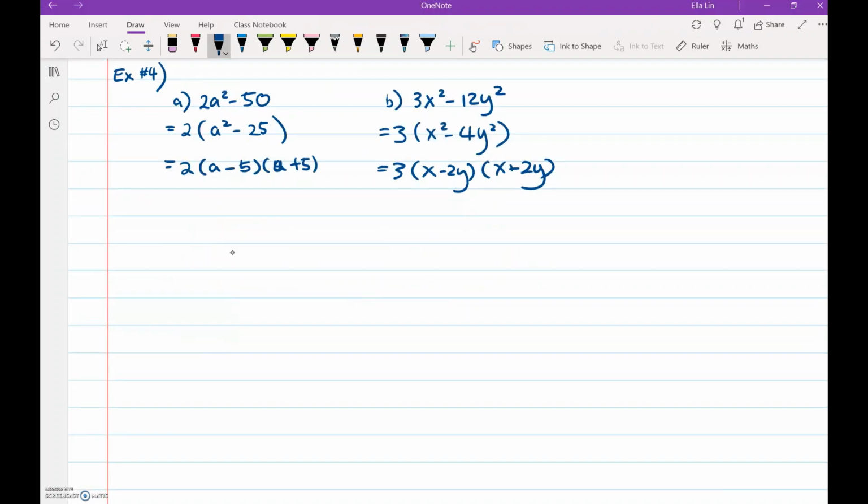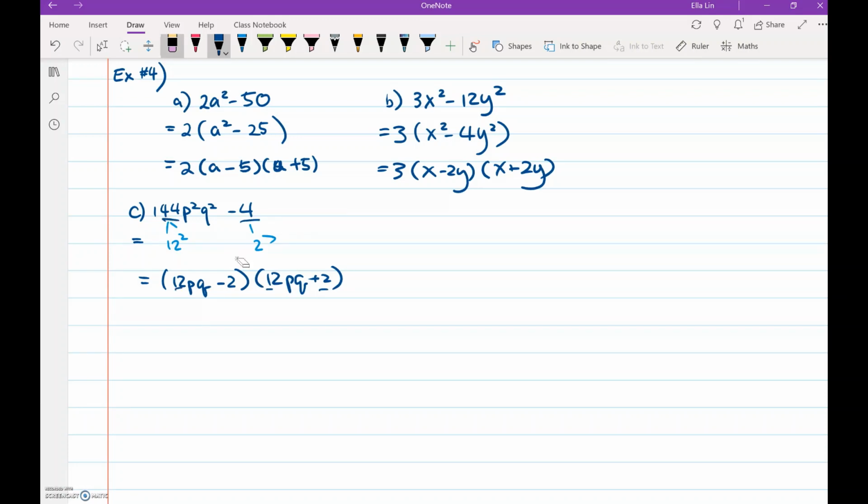As for C here, the first thing when we look at 144p squared q squared minus 4, okay, so what factors do we actually want to take out? Of course, you can go ahead and see that, well, this could be 12 squared and this could be 2 squared. So maybe I can just go like 12pq minus 2 and 12pq plus 2. Okay? Sure, you could do that, but you can see right away, well, I could probably factor something out here and I could factor something out here.